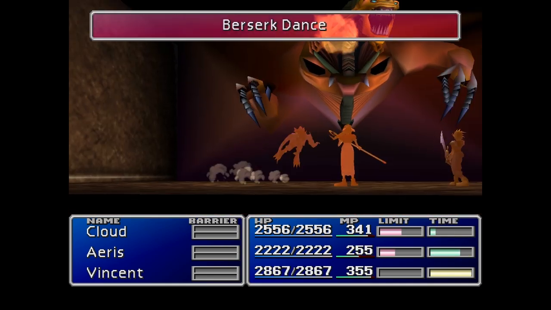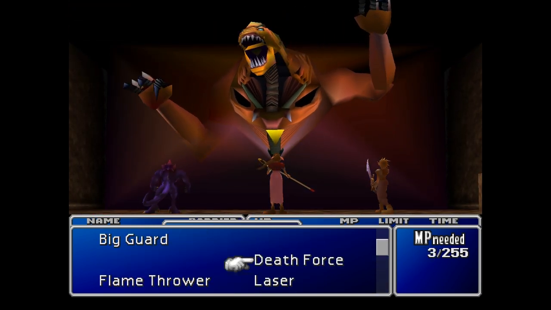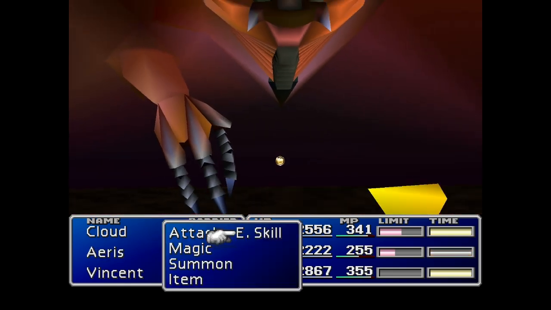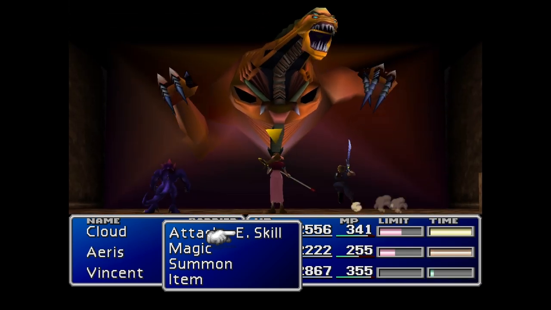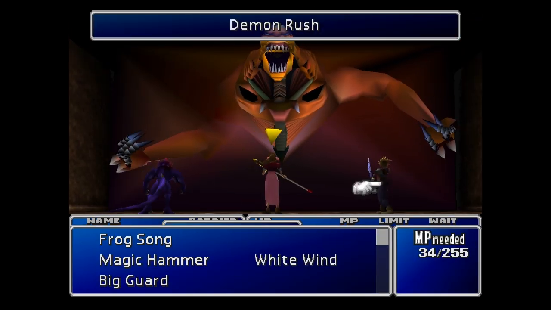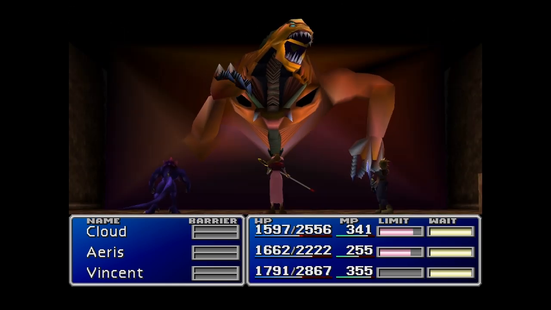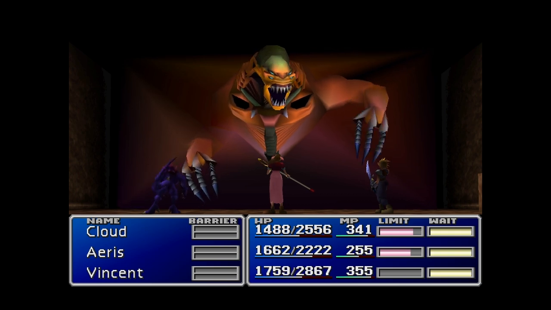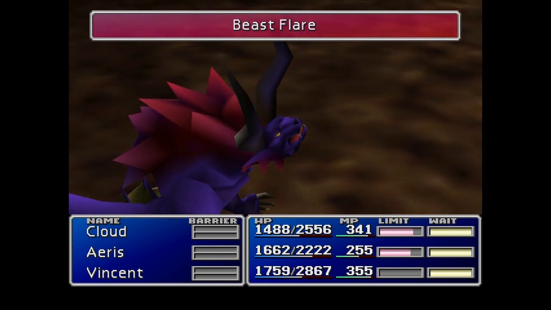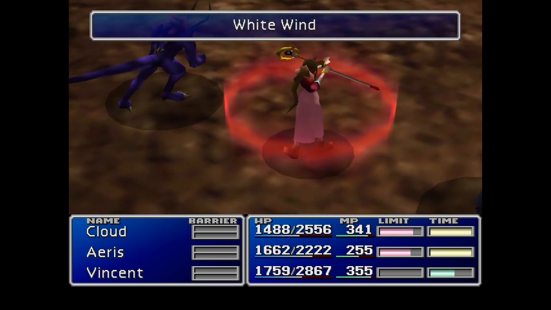Yeah, I think I'm going to designate Ares to healing only. Is he going to do something? Not at the moment he's not, so let's get Cloud attacking. Yep, Demon Rush. Pretty nasty attack, so let's get White Wind going. Good for building up your limit breaks though, which is why I'm not casting Big Guard as I mentioned. I wish he'd stop casting Beast Flare, it sucks on this guy. Still, at least it doesn't heal him as it did on the previous boss, so that was annoying.